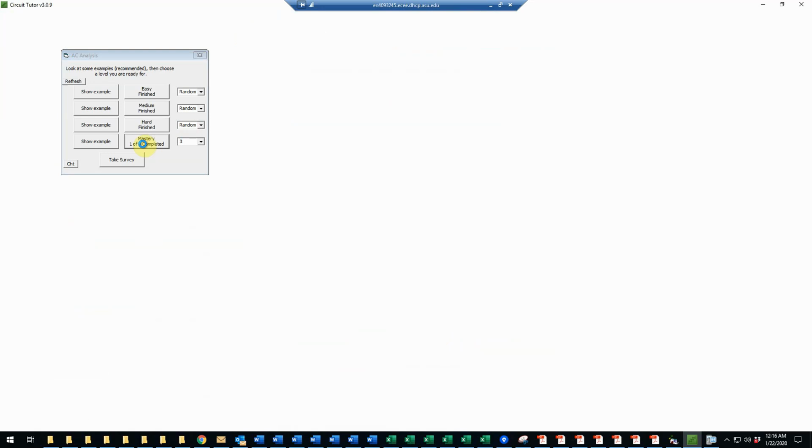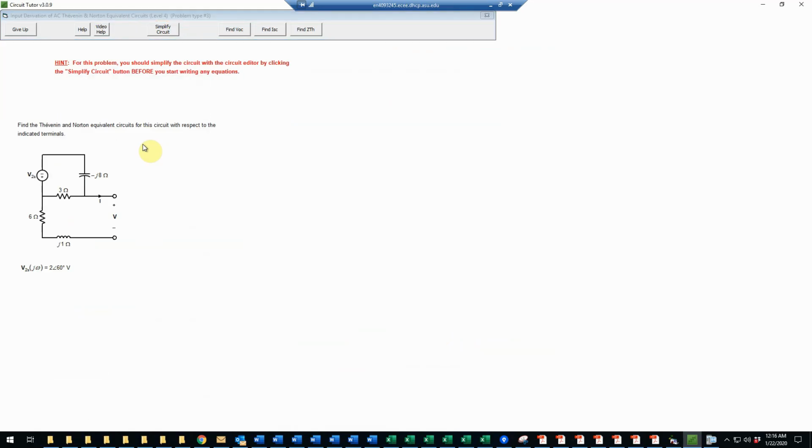And this type of exercise again with Thevenin and Norton. So we are being given again a problem in the phasor domain, because the complex impedances and the complex value of the sources show us definitely we're not in the time domain. There's no t variable to be found here. So the easiest approach, again, to find the Thevenin equivalent of all this circuit would be to do source transformations and simplifications. So we're going to go into the circuit editor to do that.